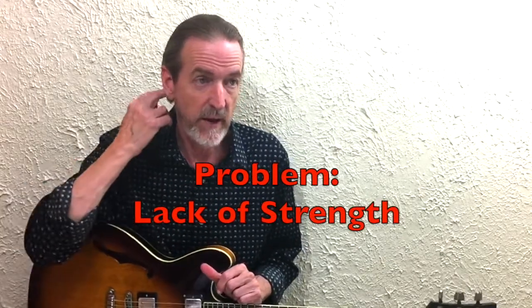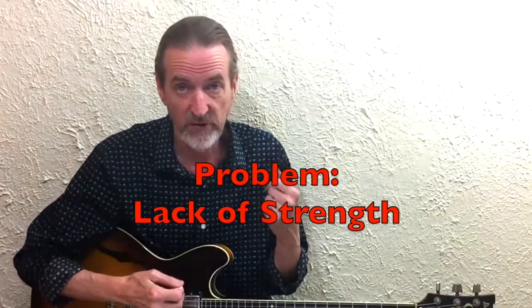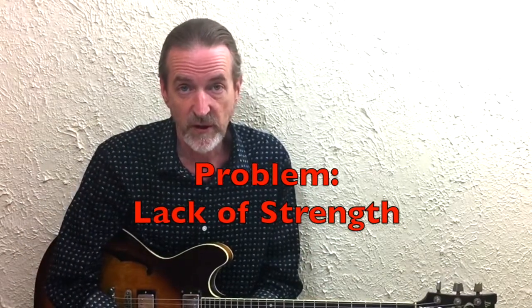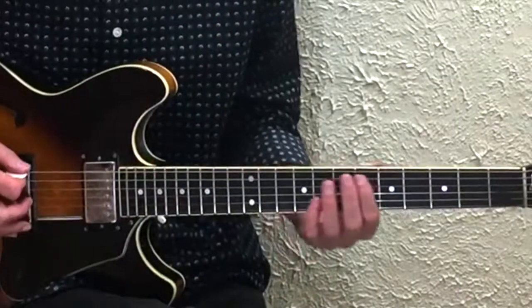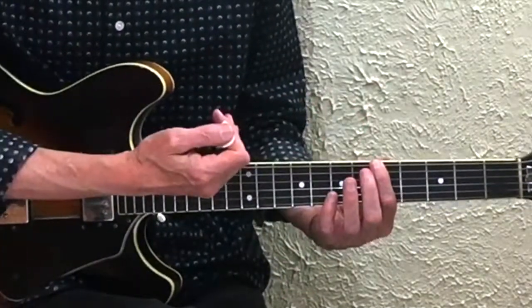Now, some technique tips that will help on this. One of the problems that people think they have is lack of strength, and everybody over squeezes. It's not strength that you need. You have way more strength than you'll ever need to play the guitar. It's never about brute force. It's all about fine motor control and optimum placement. The optimum placement for any note on the guitar is right up behind the fret.